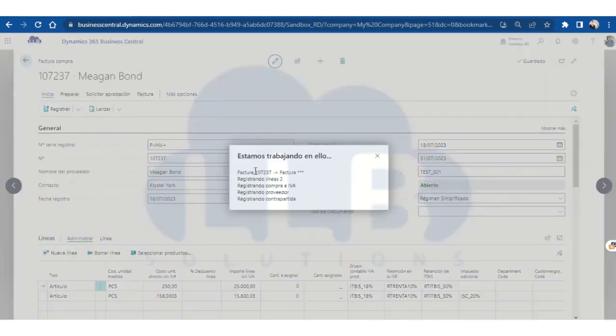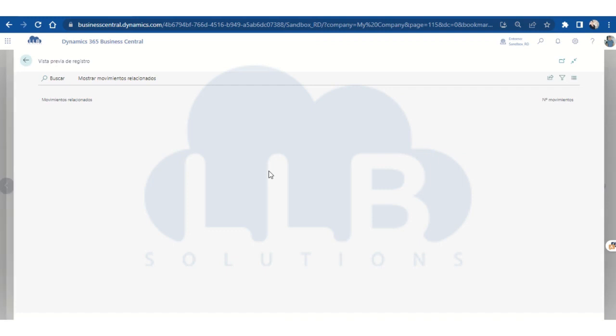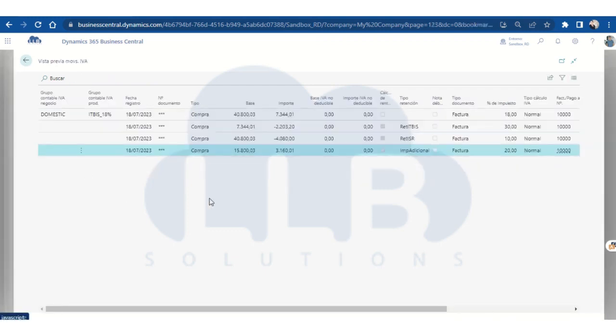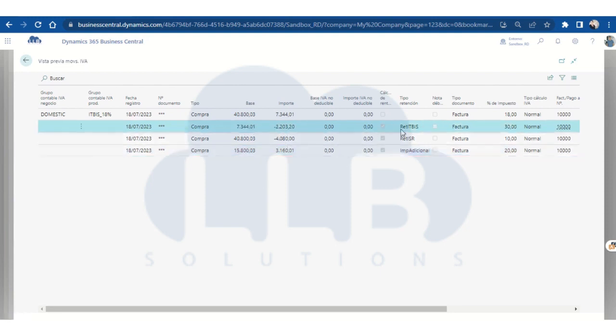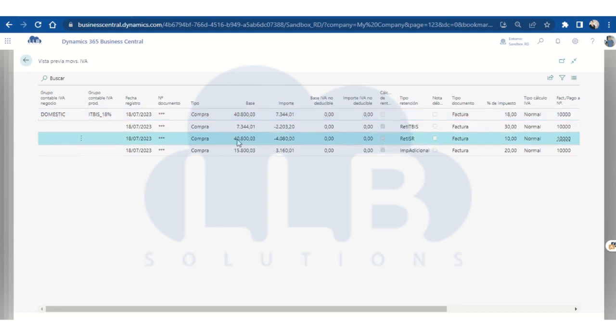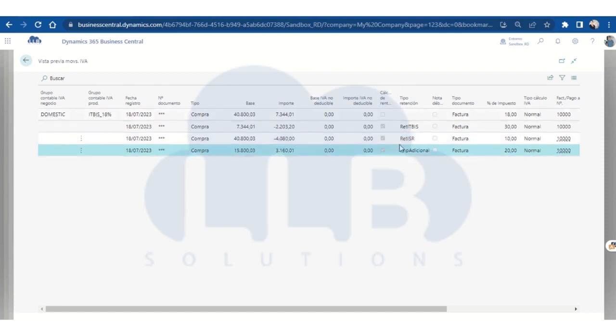before making the registration, and let's see the behavior of the calculation of these taxes and withholdings. For example, here we see the base ITBIS withholding tax, which would be the amount of ITBIS. We can also display the income tax withholding here with its base and its respective amount. And also we are going to be able to find what would be the additional tax.